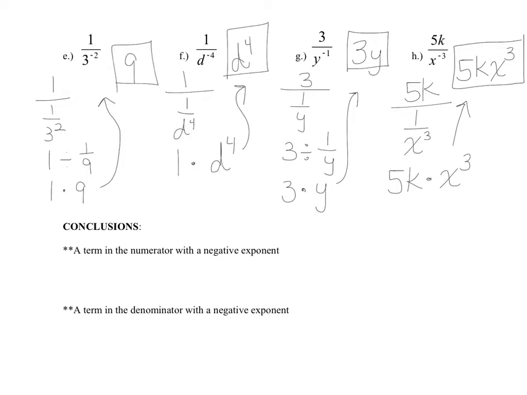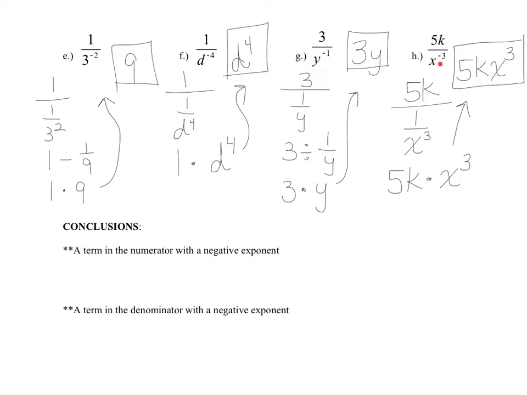So now I really want you to pay attention. I want to know, how can I get from the problem to the answer without really thinking through this? Also go back up and look at the problems above. Notice, where were all of the negative exponents, and where did they end up, right? All of the examples in the top, they were all in the numerator, and they ended up in the denominator, right? And all of these examples that you're looking at right here, all the negative exponents are in the denominator.